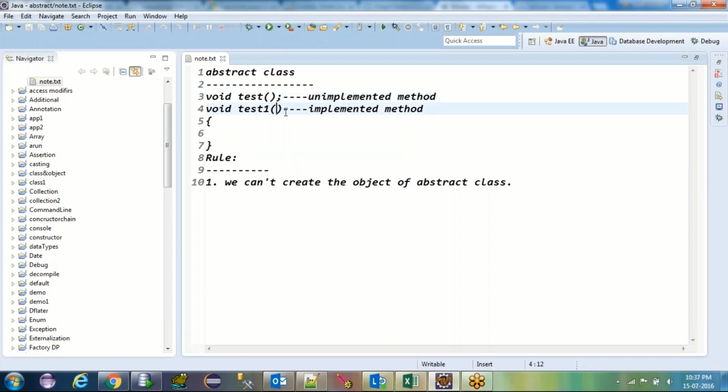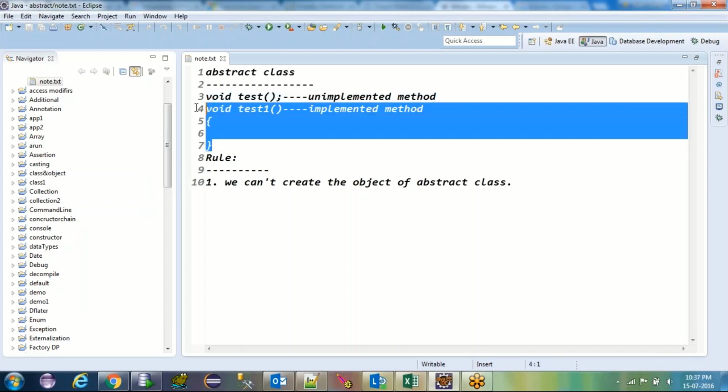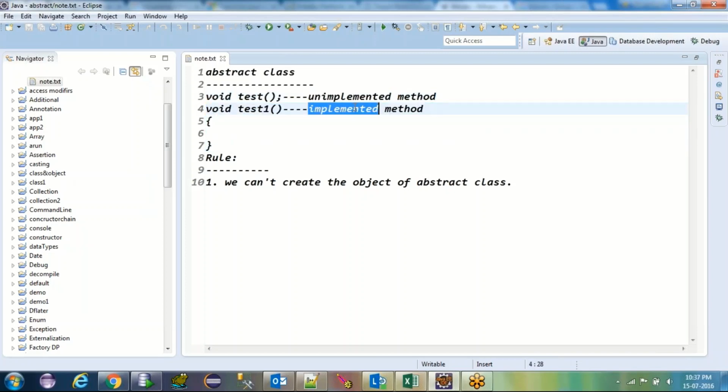Before going to the declaration part in more detail, just remember this: whichever method is declared, that method is known as an unimplemented method. And whichever method is defined, that is known as an implemented method.